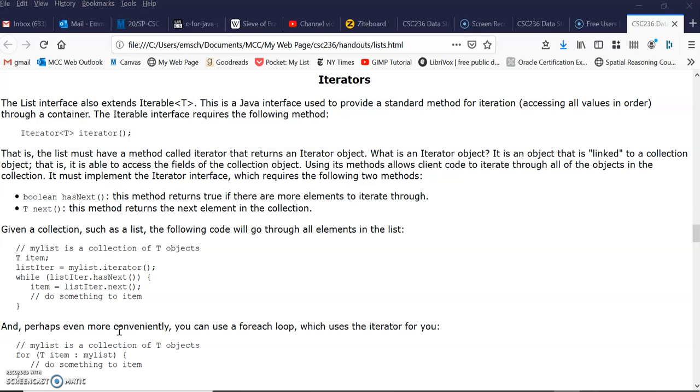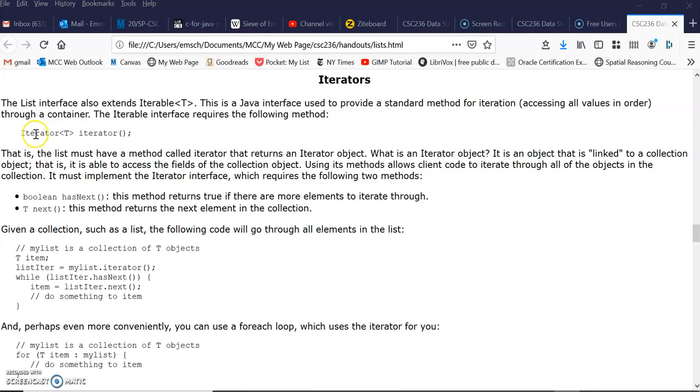And then we need the actual iterator itself, which is an object separate from the list that is created to do the iteration. So before we talk about putting that together, let me show you an example of a list and an iterator.